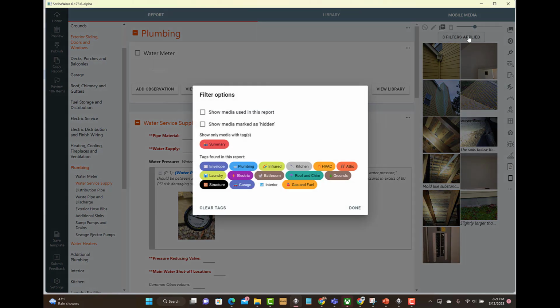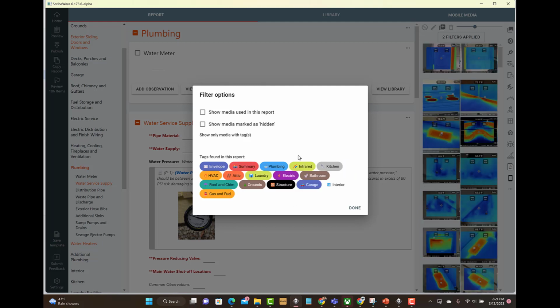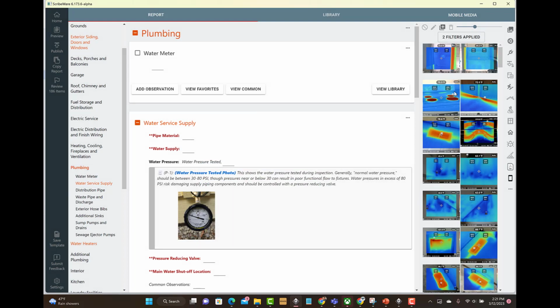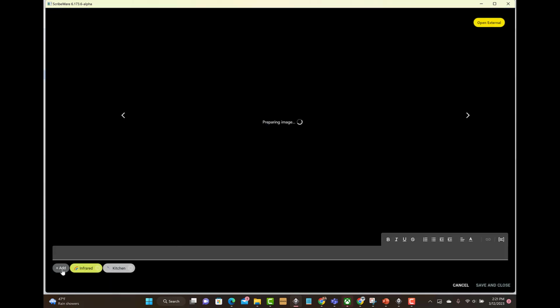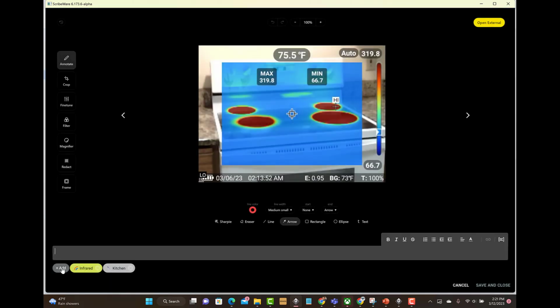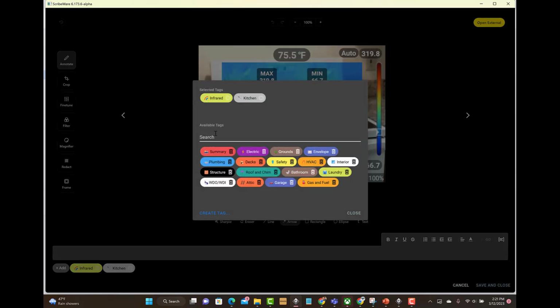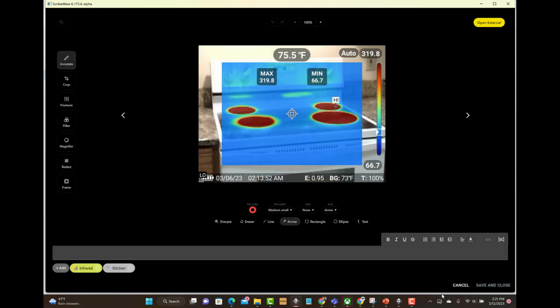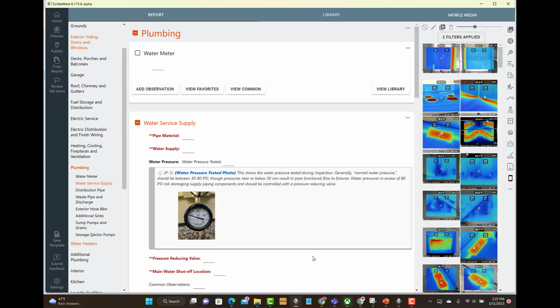So I will now stop the desktop version of this. By the way, I'll clear this tag, but you can add tags if you want to. When you open it up, you can add more tags. If you were doing multifamily, before you head out you could create a tag for each unit: unit number 1, unit number 2, unit number 3, and just tag all your pictures to keep them organized. So lots of workflows for this. I'll stop this video here and show you a quick video of tagging on the mobile device.